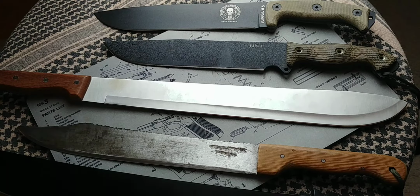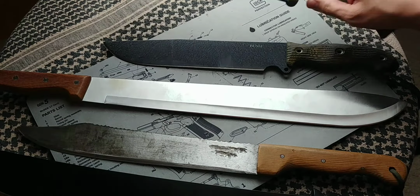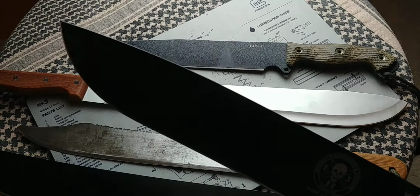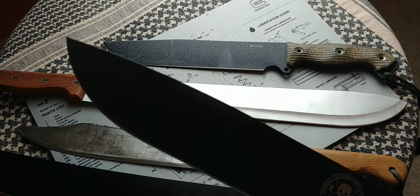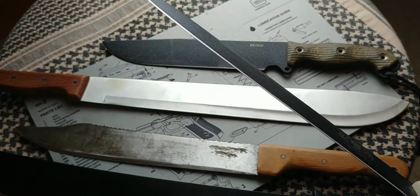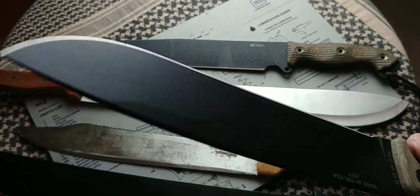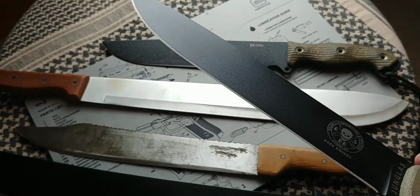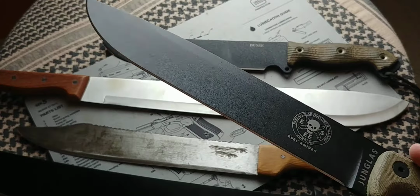1055 is a carbon steel that has 0.55 percent carbon. 1085 is going to have 0.85. 1075 is 0.75. So that's why 1095, which is a famously used steel for many of these larger blades and for survival knives, a classic carbon steel for survival knives, is going to have more carbon. It's going to hold an edge a bit longer as well, and that's why it's so favored. It's a tough blade, but also keep in mind the thing that often goes without mention, the geometry.